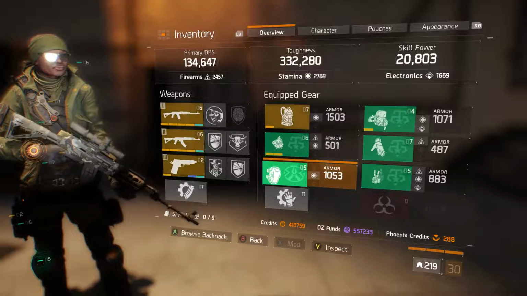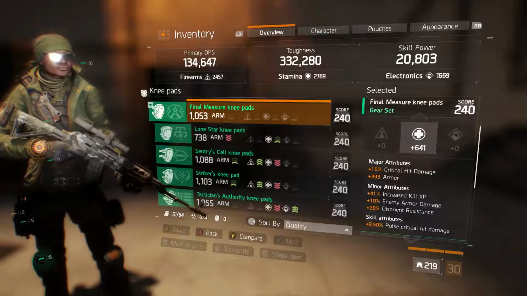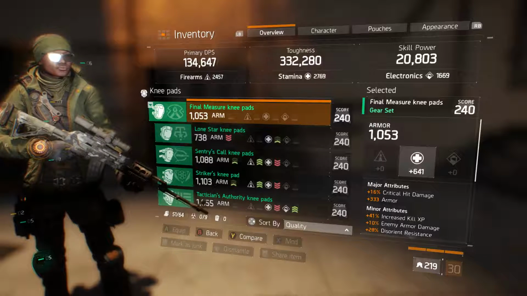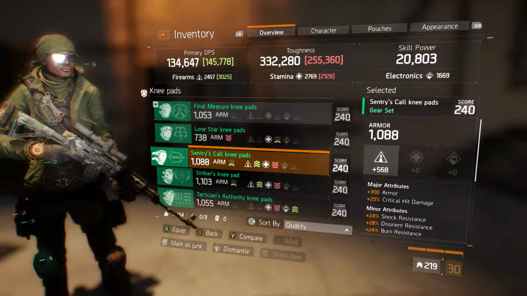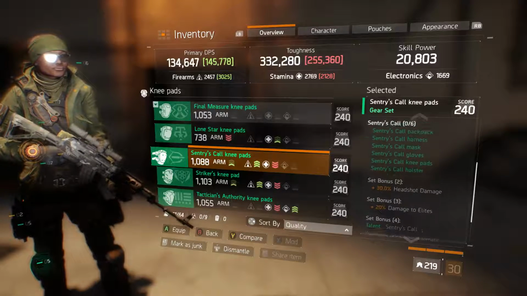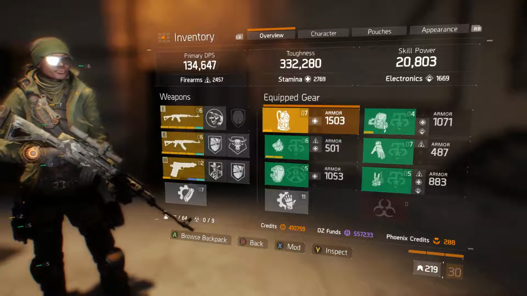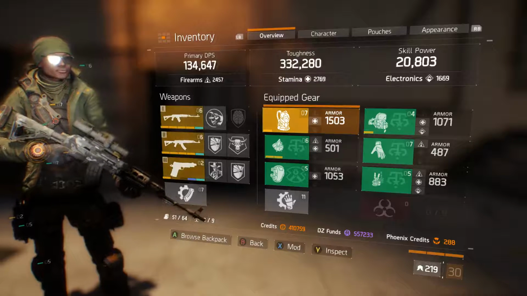The armor is perfect, and as you guys saw, it rolled crit, enemy armor damage, which is perfect, and pulse crit hit damage. So damn near perfect, but the only thing I wish is that it was yellow, and it works a lot better. I also have Sentry's knee pads down here. Sentry's for this build do come in handy, just for the headshot damage, but I can't really give up Vigorous. If I give up Vigorous, it will be in a later video, and I'll go Sentry. Then that means I'll change my heal and change the way that I have to output damage.